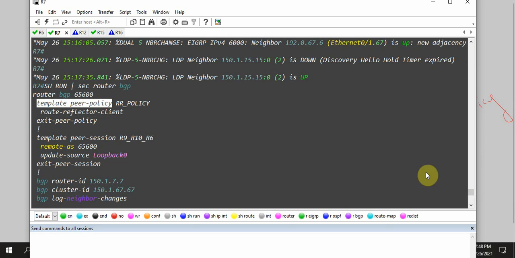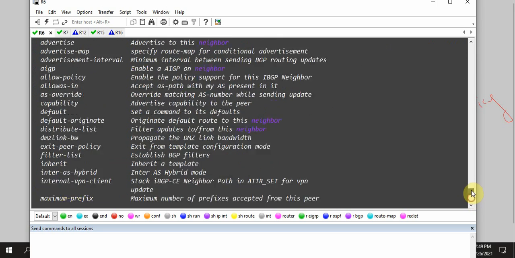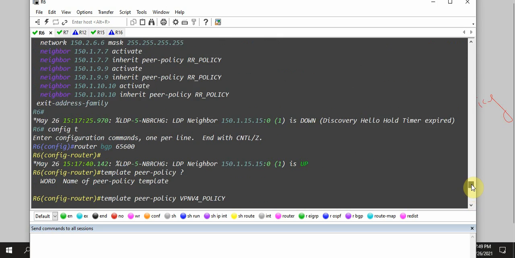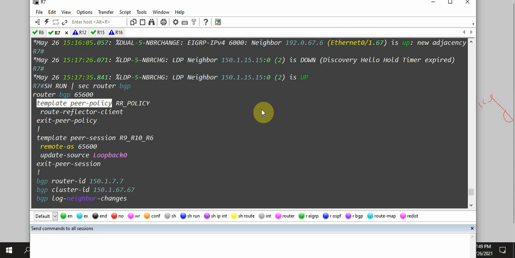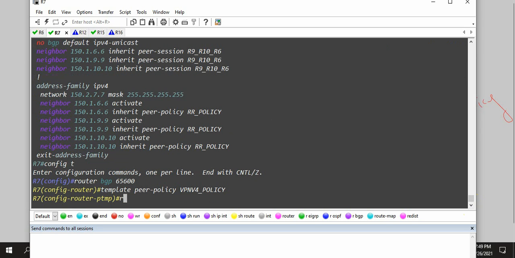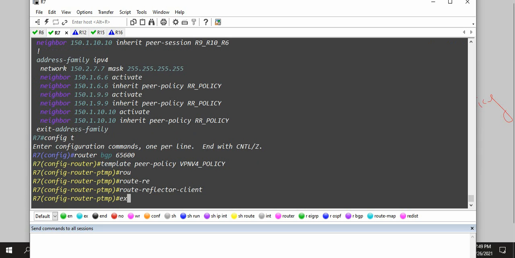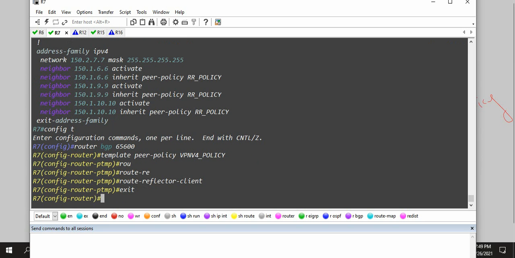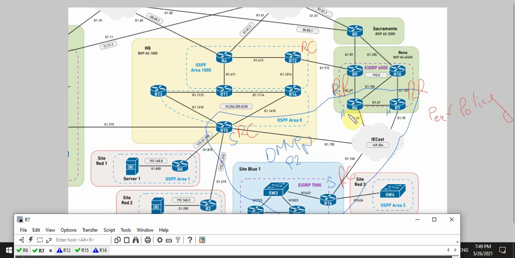Template peer policy. I will use the same name here. Template peer VPNv4 policy. Route reflector client. Okay, I have created the route reflector client.